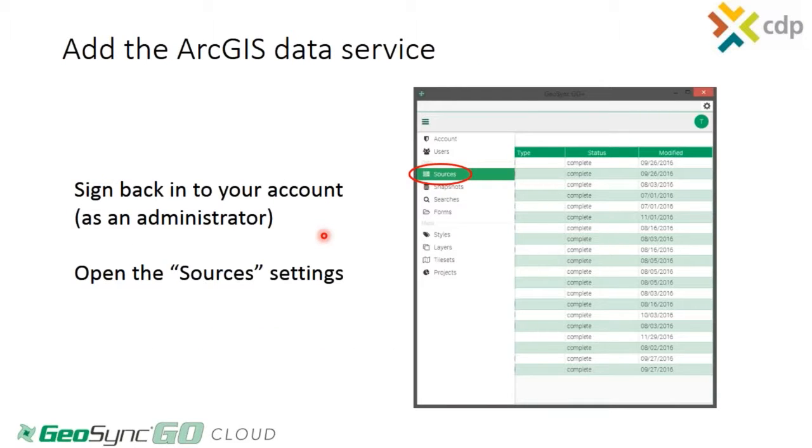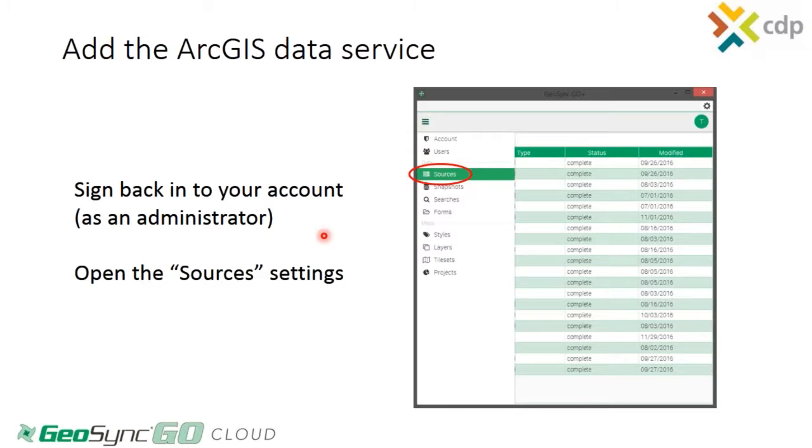And actually, before that, also another important issue, you want to set up the connection in GeoSync GO Plus to your ArcGIS Online before you try to start adding the services, which should be self-evident. But so log in, set up your account, and at this point, GeoSync GO Plus has access to your ArcGIS Online services that you publish.